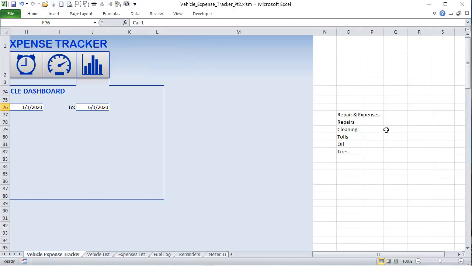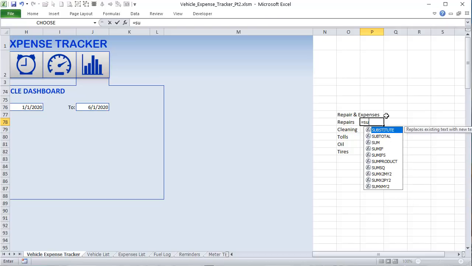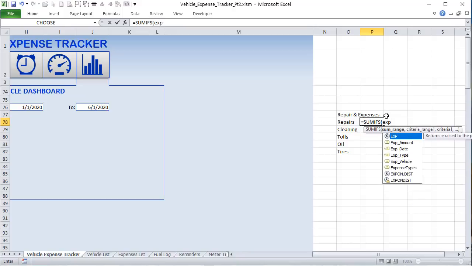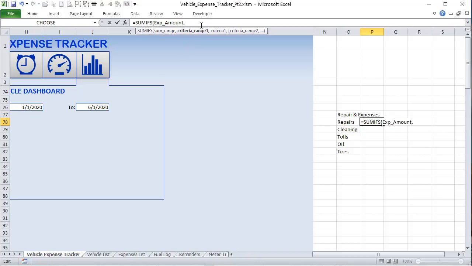So let's write a formula to do that. And we're going to use a SUMIFS formula. So let's write it in now. Let's write SUMIFS, which gives me multiple conditions. So SUMIFS, and what is the sum range? Of course, that's going to be the expense amount. So we know what the expense amount is, and let's write it up here so you can see it better. So the expense amount, what's the criteria?